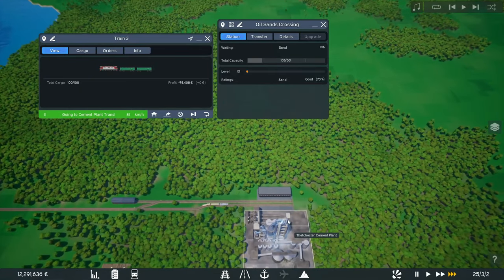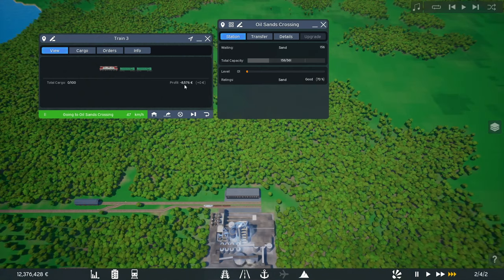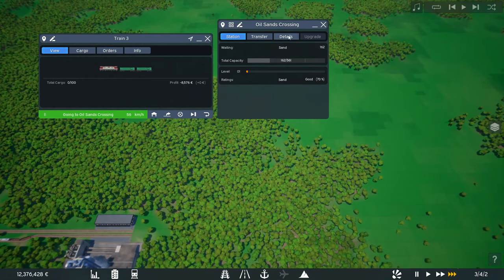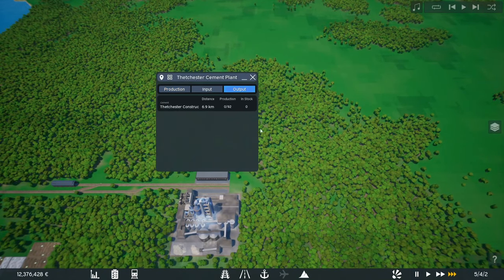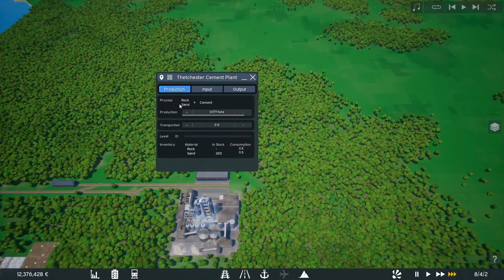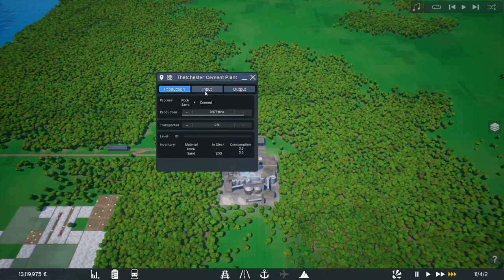At the end of the month yet? Okay, he's going to get another. Okay, so it will break even if we leave it running long enough. Okay, so close this off. You are now producing stuff. Your output is... You produce cement. You've produced nothing because you have no rock.